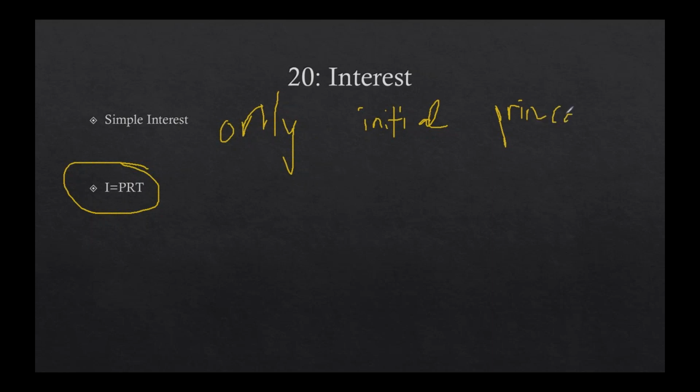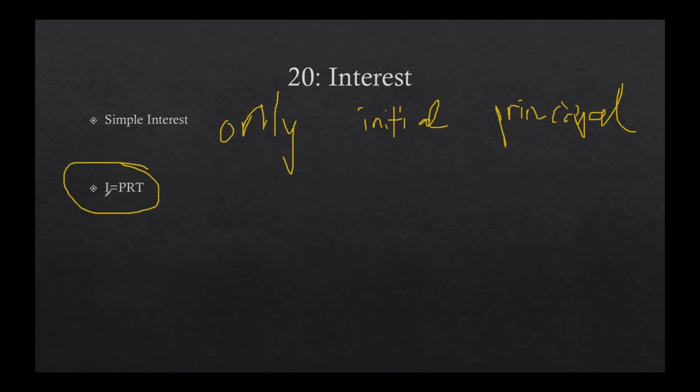So the initial principal is the amount you start with. So if you buy a $20,000 car and you're using simple interest, the amount of interest that you're paying is only going to be calculated off of that $20,000. Doesn't matter anything else. It's calculated. Boom. There's the interest. Done. Which is very different than compound interest, which we shall get to in roughly 5 minutes.